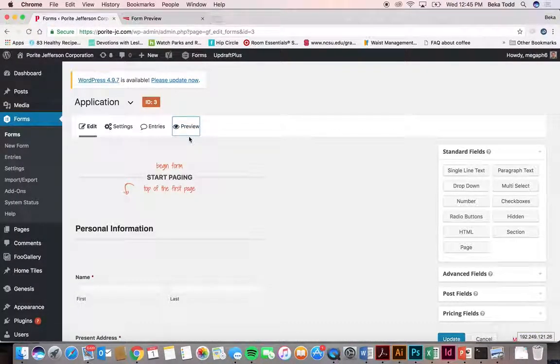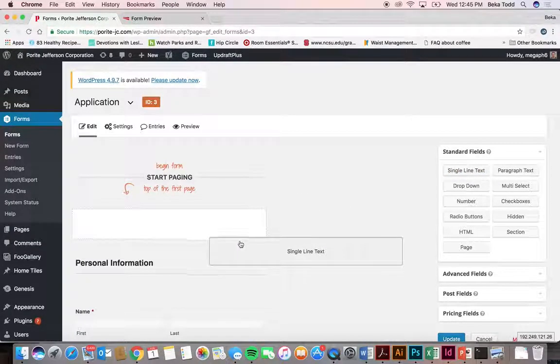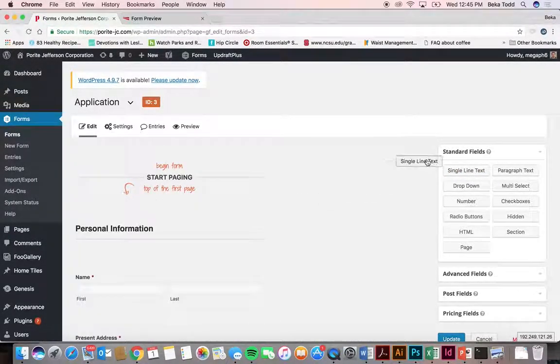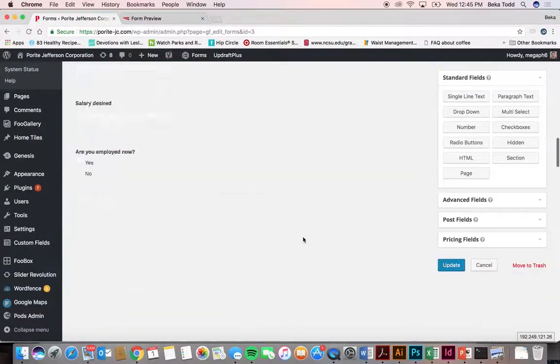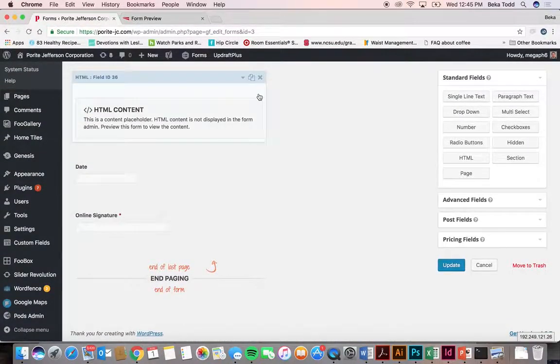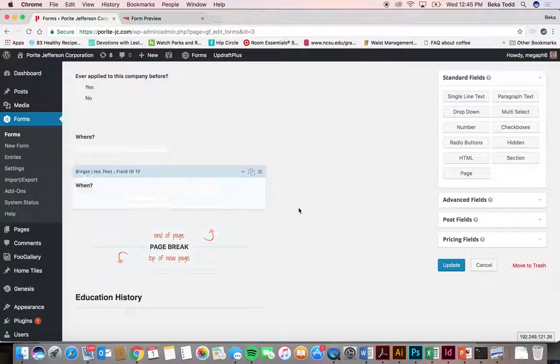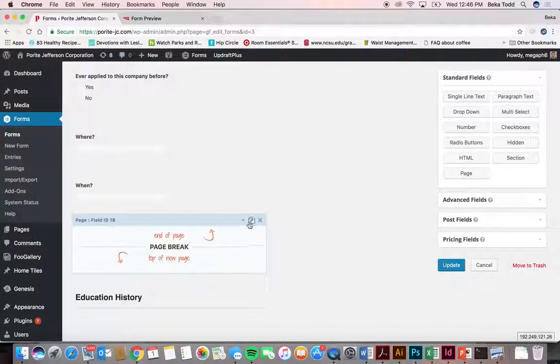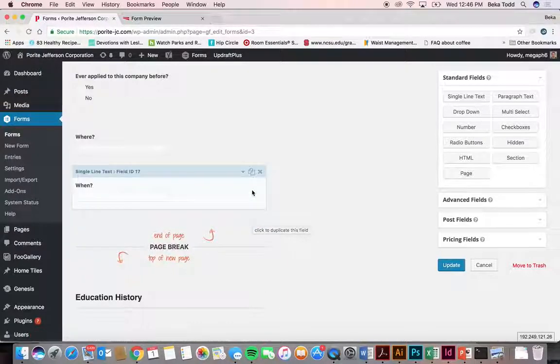And so if you look at these items, they are all added by coming over here to the fields. So either standard, advanced, you would click an item, and then you can either drag it where you want it to go, or if you just select it, it will show up at the very bottom. And so you've also got these page breaks here, which anything can be dragged and rearranged wherever you want it to go. You can duplicate an item. That's what this field will be duplicated if I click that.